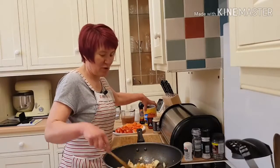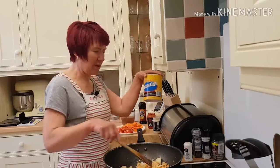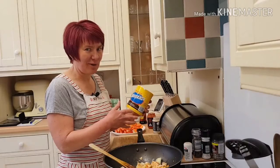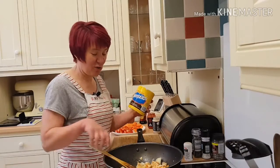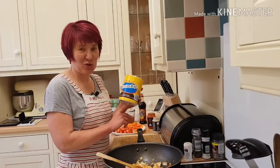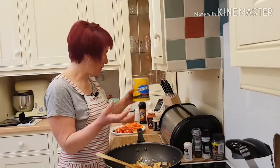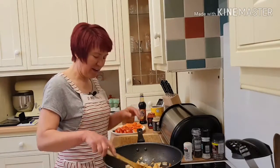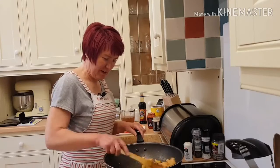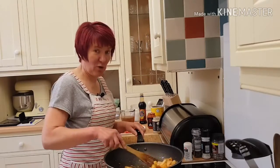Now I'm adding preserved black beans. You can get this from the Chinese supermarket, usually in big cities, Glasgow, Edinburgh, Manchester, but you can also buy them online as well. You don't need a lot, but they do keep quite a long time. You just need a tablespoon, say, chopped up finely to add to your dish. And they're not expensive, very cheap, and they keep for quite a while.